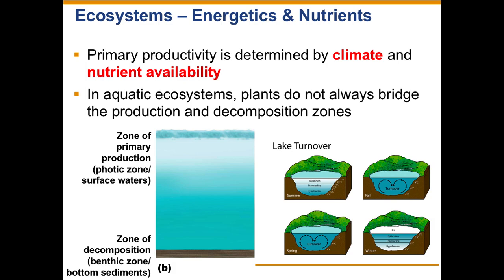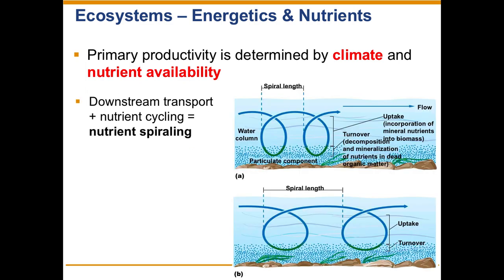In an aquatic environment, we often don't have that direct link, that same individual that's linking those two components. So we can have a zone of productivity, a zone of decomposition, nutrient poor, nutrient rich. And certainly in lakes, we talked in a couple of lectures about how we get these periods of lake mixing, which bring nutrient-rich water from deep down up to the surface to stimulate more plant growth, or plankton growth. The same thing occurs in rivers, but in addition to this vertical transfer, we also have a temporal transfer as the water is moving down the channel. So rather than just a loop, we said that in rivers this can be interpreted more as a spiral, as these nutrients are cycling downstream.